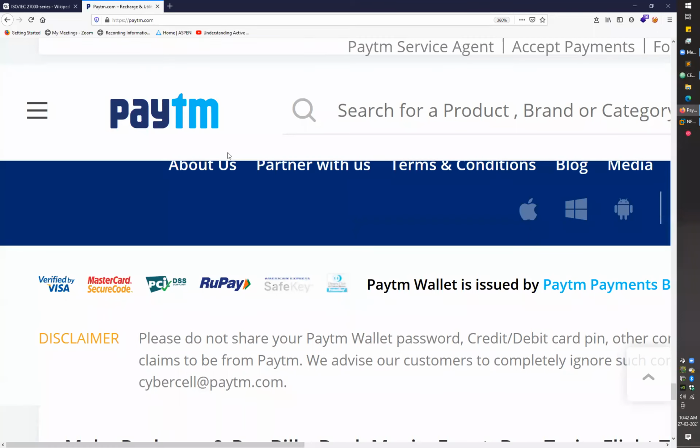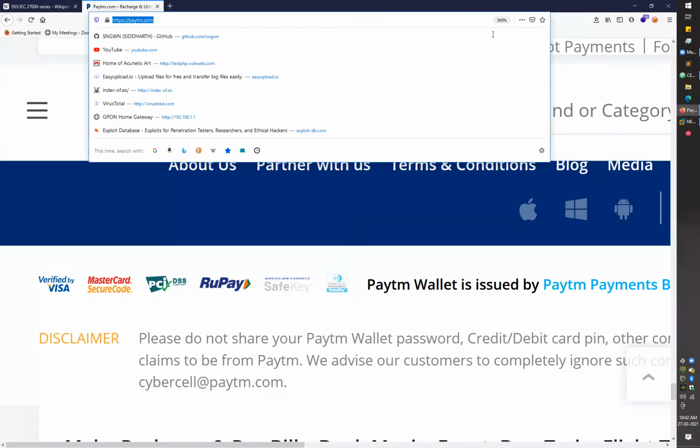Where did they say about PCI? What did I say about the PCI DSS? No, no, no, about Paytm. Did they say something about PCI or the standards they're compliant with? I didn't get your question. Sorry. So when you open this link, Paytm, did it show somewhere that it's PCI compliant or it has some standards?